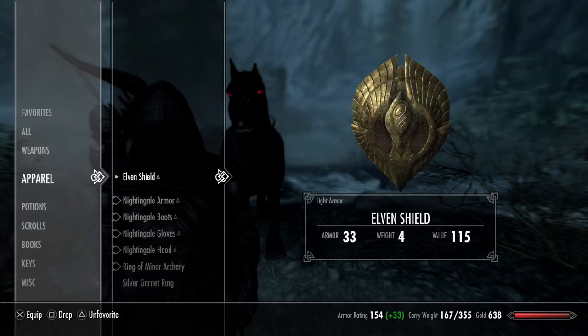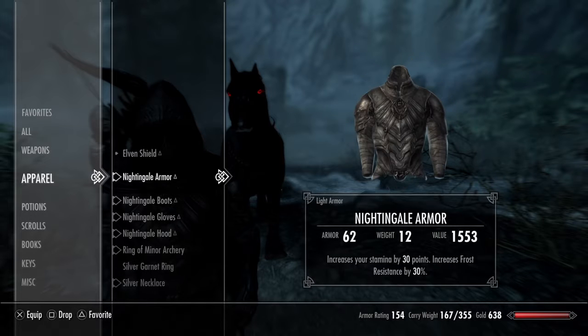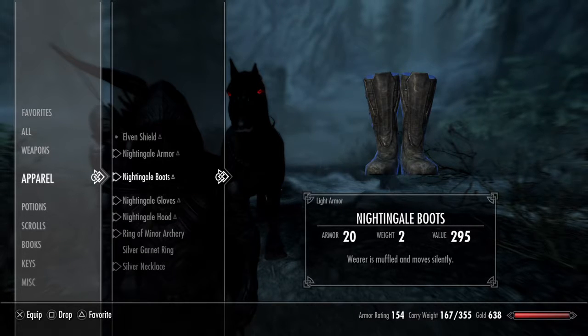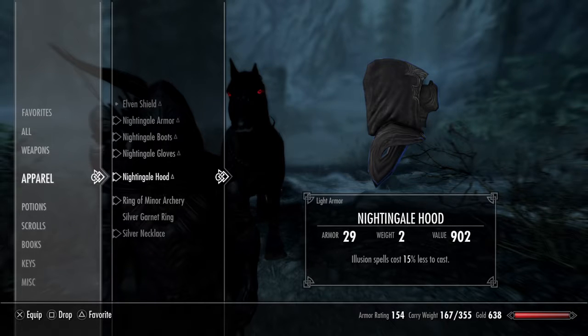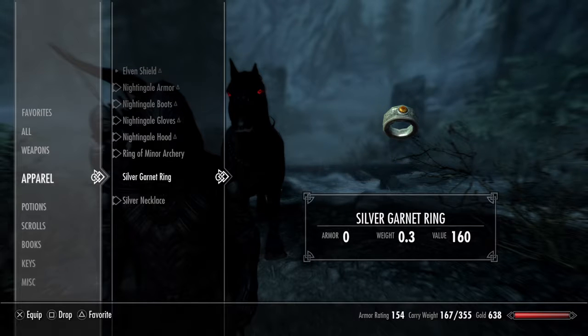Then we have our Elven Shield. And then we have Nightingale Armor. Increase your stamina by 30 points and increase frost resistance by 30%. Wearer is muffled and moves silently. Lockpicking is 20% easier. One-handed attacks do 20% more damage. Illusion spells cost 15% less to cast.